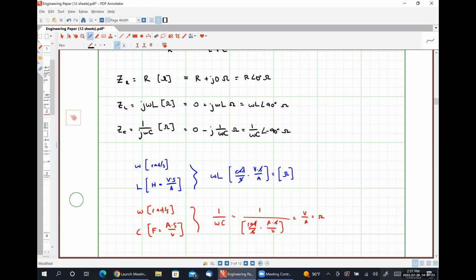So before we move along to actually analyzing a circuit, I want to point something out here. The impedance of a resistor, a capacitor, an inductor, or any combination thereof is always measured in ohms. What that implies is that impedances combine like resistances. Or in other words, we no longer have to worry about special rules for combining capacitors, combining inductors, etc. In the frequency domain, everything behaves like a resistor. It just happens to have an imaginary component to it.